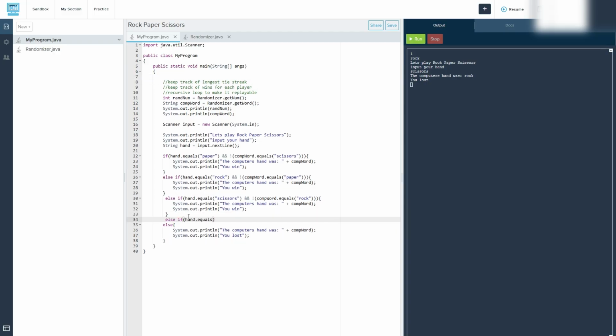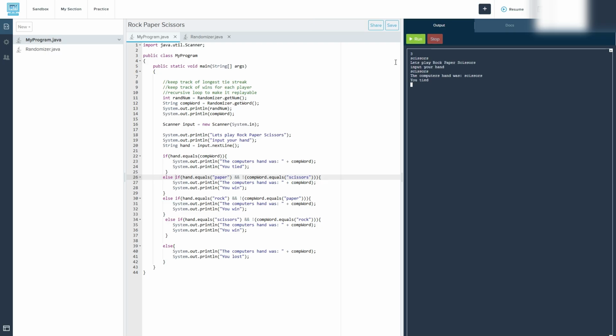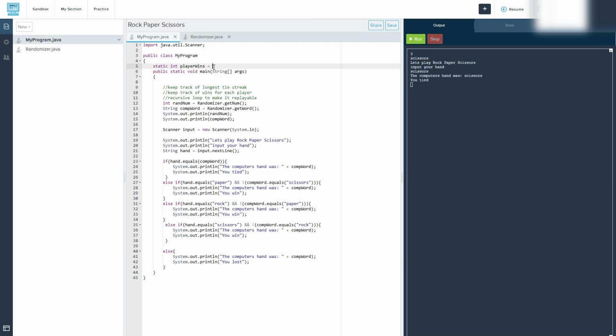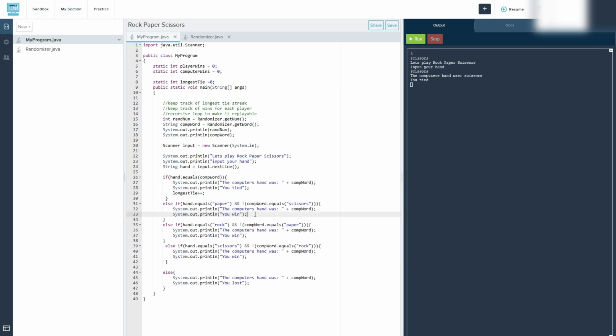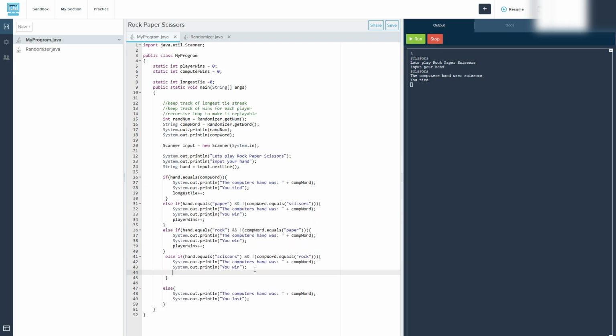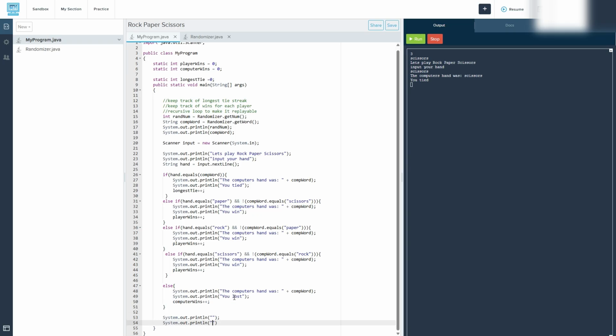Alright, so what I'm doing here now is just setting up the tie situation. So if you press rock and the computer has rock, well, you tied, right? So there should be an increase to the tie amount. After that, I'm setting up some global variables that will exist outside of the main method. Why am I doing this? Well, because I want to make this game replayable, right?